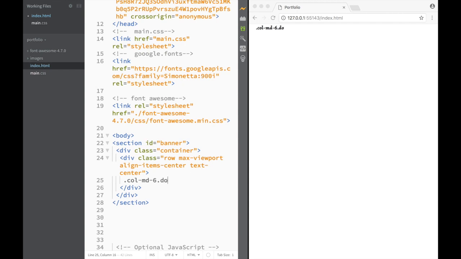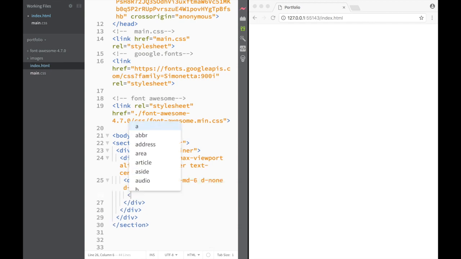But over here, because this is going to be an image, and I actually want to hide it on smaller screens, I'm going to write d-none, right? And then I'm going to add another class. This is going to be d-md-block. So now that we're done with this one, we can actually place an image inside here.